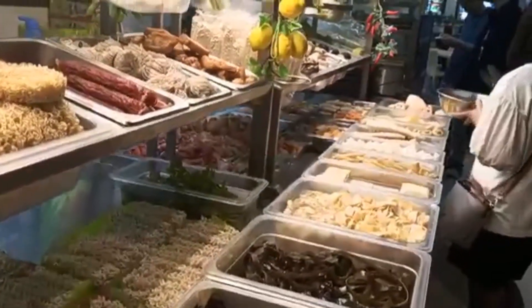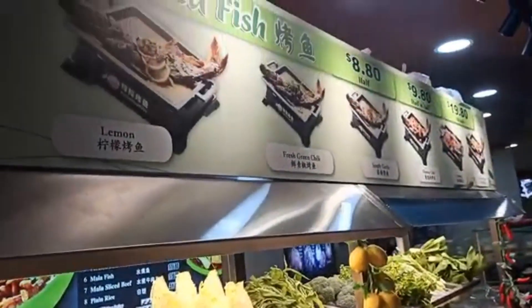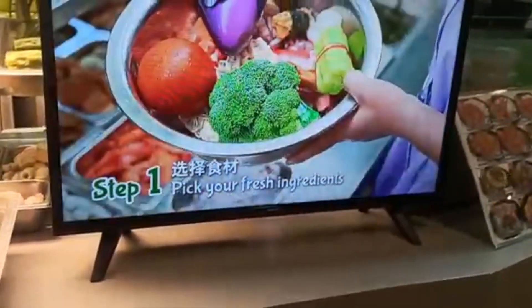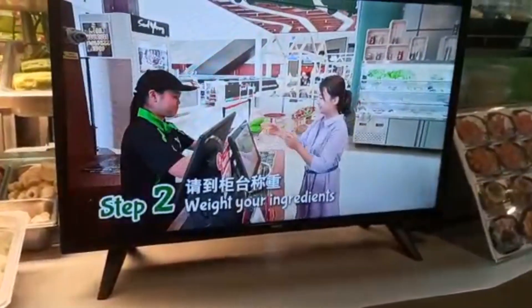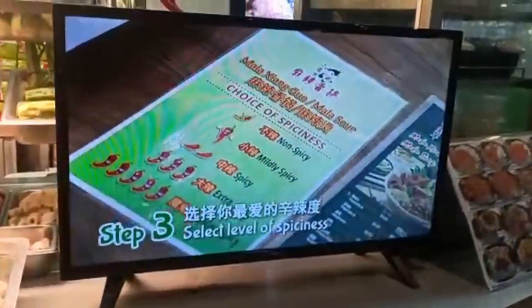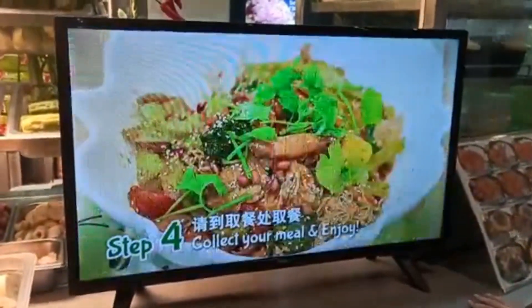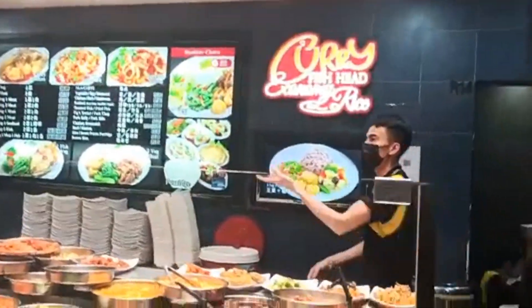At the Mala hot pot, you can select your type of noodles — they also have handmade fresh noodles. You can select any vegetables, mushrooms, chicken, whatever you want. You give them your selection, they weigh your ingredients and then prepare it for you. The only caution I want to give you is that this is super spicy, so try not to take very spicy.